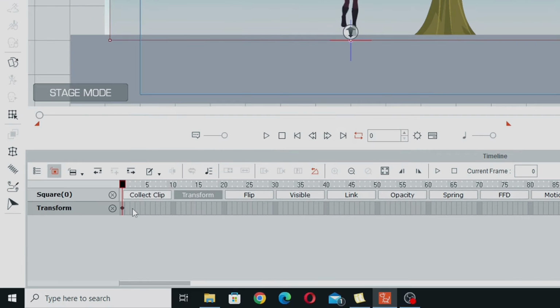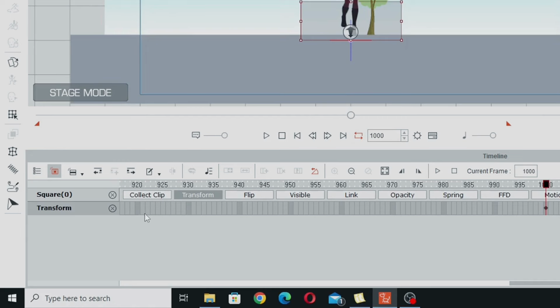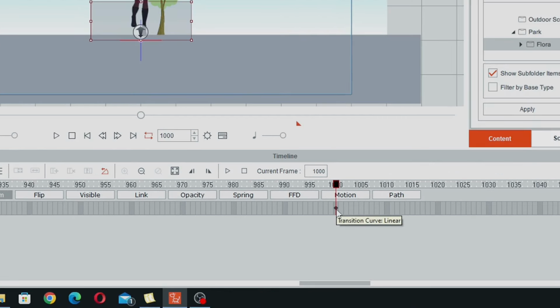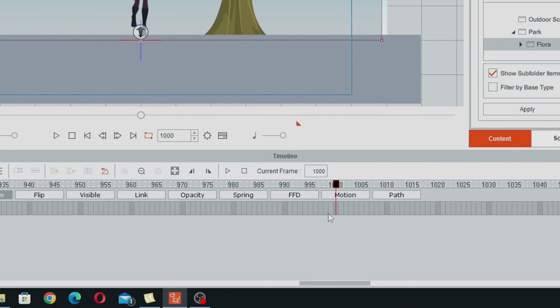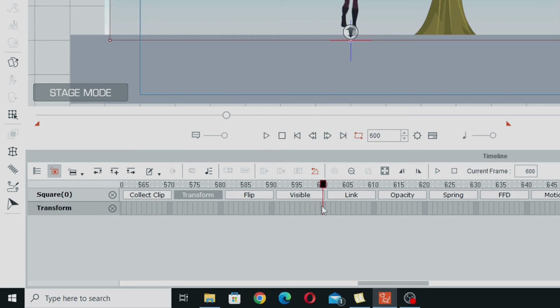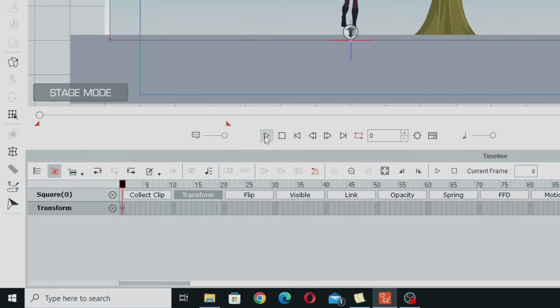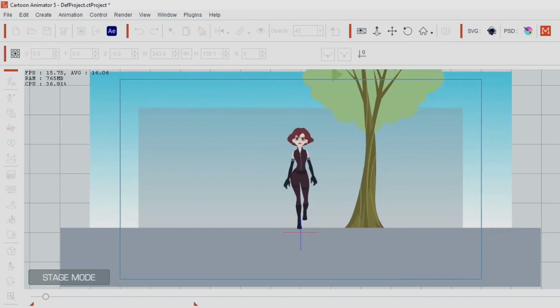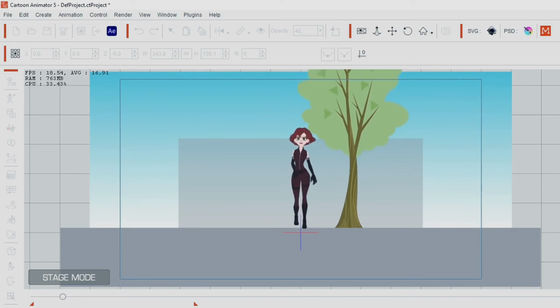So if we want it to go a little bit faster, we just go into our rectangle's transform track, go to the end here, it's on 1000, so we cut that out from there and come up to maybe frame 600 perhaps, frame 600. We'll paste a keyframe in there, and now that we're there, we want to make the end of our animation match. We'll click our end selection button, and we'll see what that looks like. So it's moving it away just a little bit quicker.